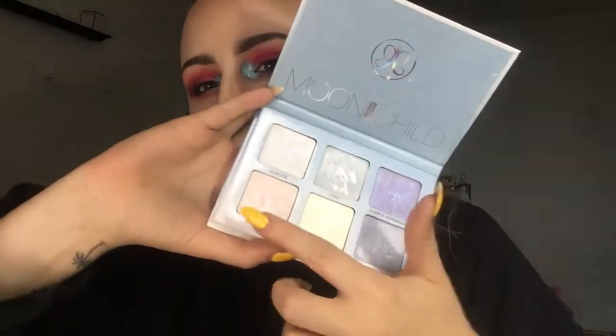I like to drench myself in setting spray before highlight. And now the Milk look used a pink highlight, so I'm going to use Moonchild Pink Heart, which is the pinkest highlighter that I have. I have other pink ones. I use my finger for highlight. I don't know why, it just works best on my skin. I find that brushes just don't really have the same effect that I want them to, you know?